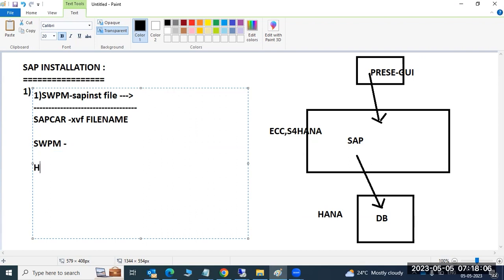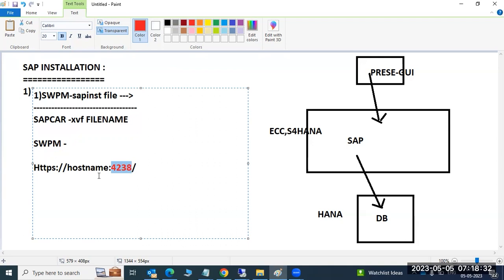In this tool, they may ask you some questions, like what the URL is. The URL is HTTPS://hostname, where host name means computer name. Then you need to enter 4238 or 4237 as the port number. That is the SWPM port number. This is one of the important questions as well.